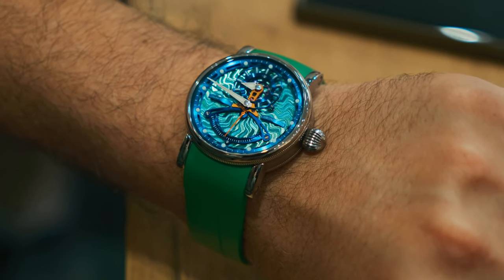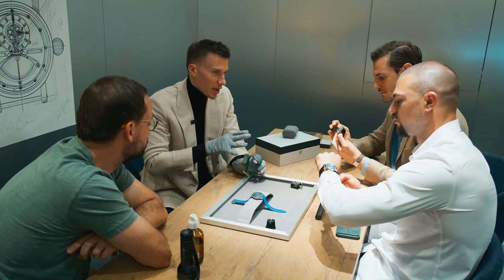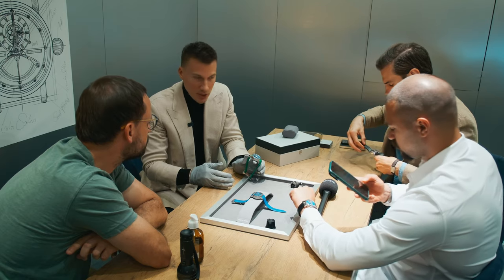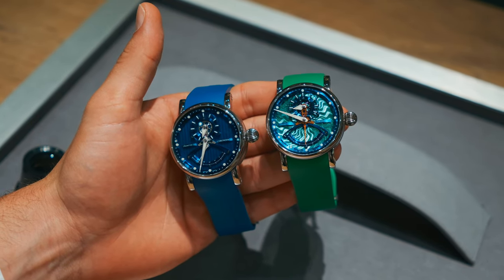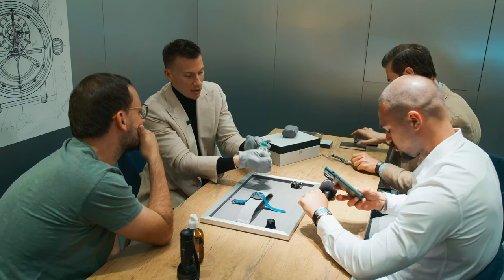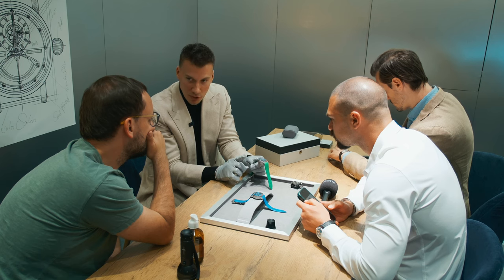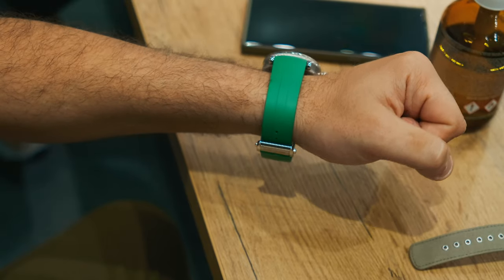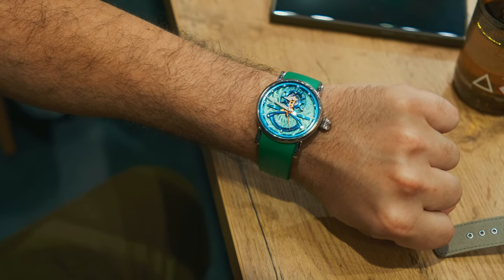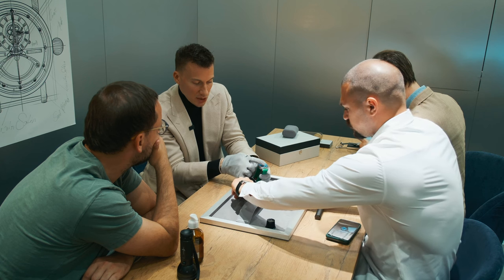This is called the Green Monster. Which leads us to the second chapter of the next generation of Chronoswiss watches — the Resect family, introduced since 2020. It was our most successful line of the last years, our best seller, with several limited editions and colorways. For the next generation, we are changing a lot: most importantly, it now runs on our manufacture movement, the C6005, equipped with a retrograde seconds module. We've reduced the size from 44mm to 42mm, switching from stainless steel to titanium grade five to make it lighter and more wearable. The dial has been completely redesigned — more skeletonized to show the beautiful guilloché, with skeletonized minute ring, hour ring, and bridges for the seconds.